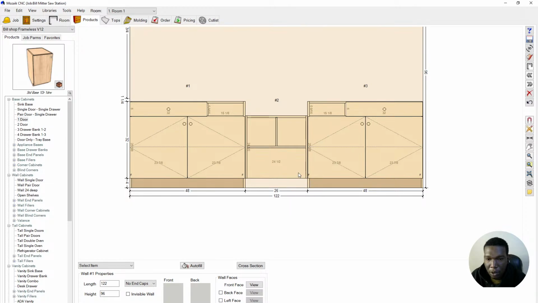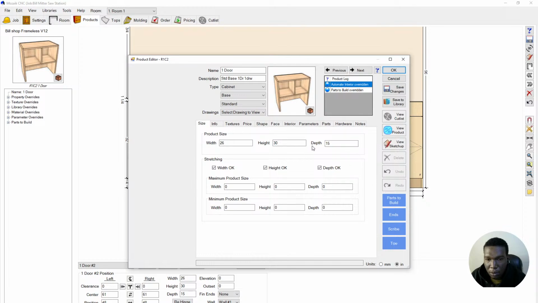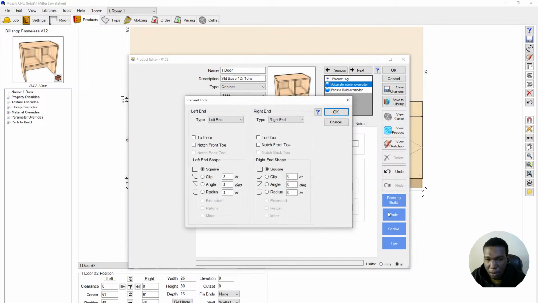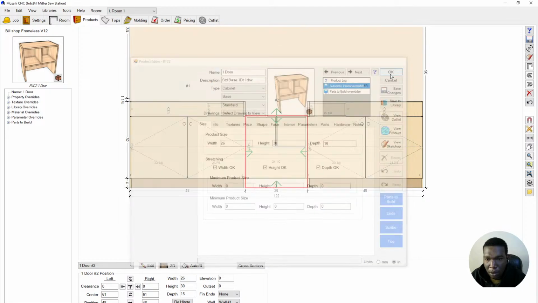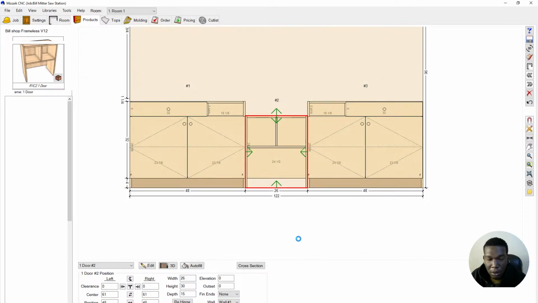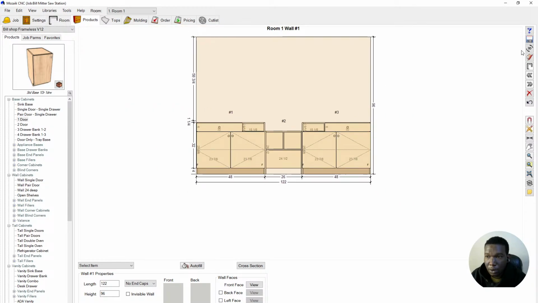This one to go all the way to the floor. To floor, to floor, okay, yes, steady.